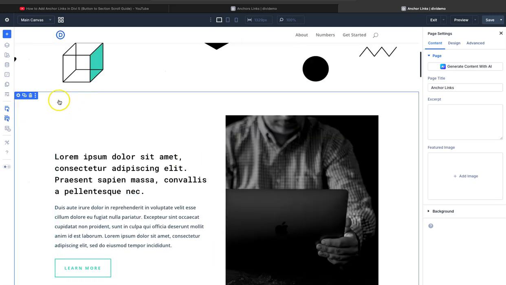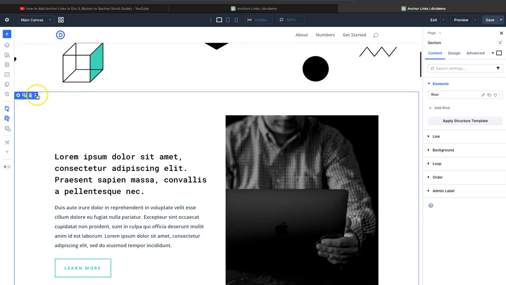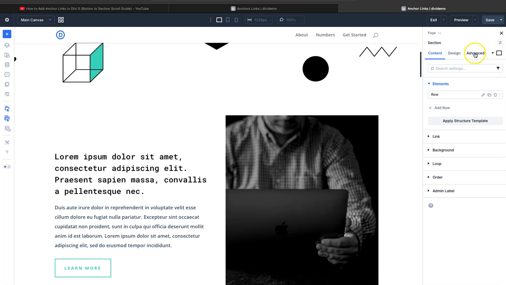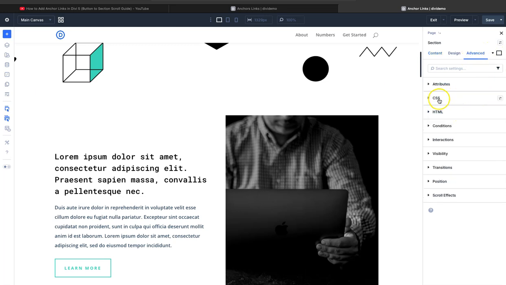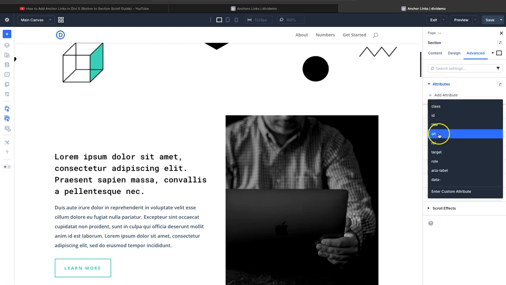Right, I go to that same section that I had as the About, and I click on that section. Remember, in Divi 5 we don't need to click on the gear anymore. We can now just click anywhere where it's highlighted. I come to Advanced, and previously we used to just jump into the CSS over here, and then we could enter in the CSS ID or the CSS class. So Divi has now moved that under the attributes over here. They've included not only those two, but so many other attributes that we can add to different elements in our page. So let's just click on the ID for today so that we can see how this works.